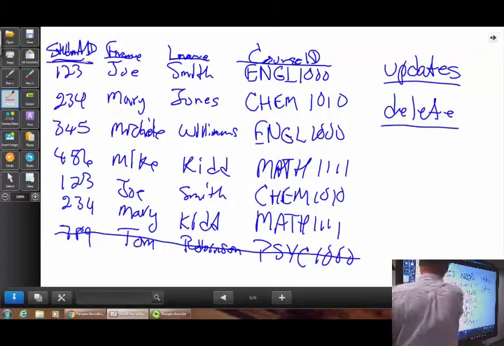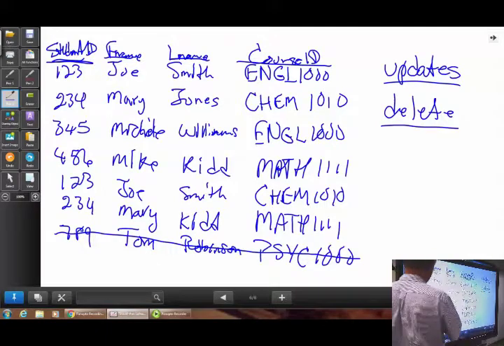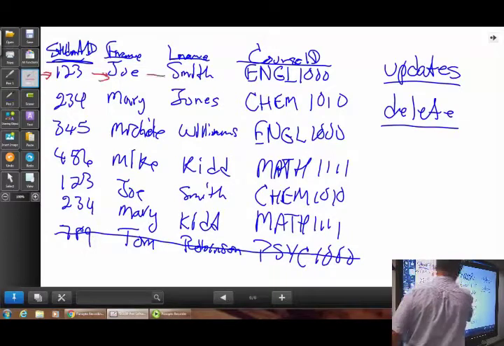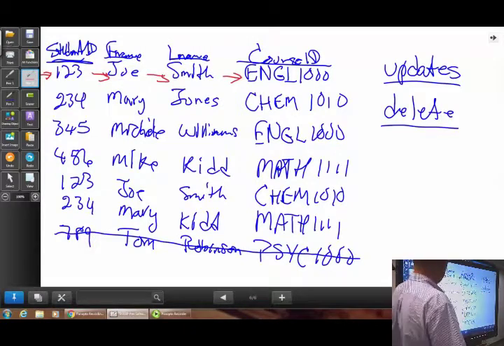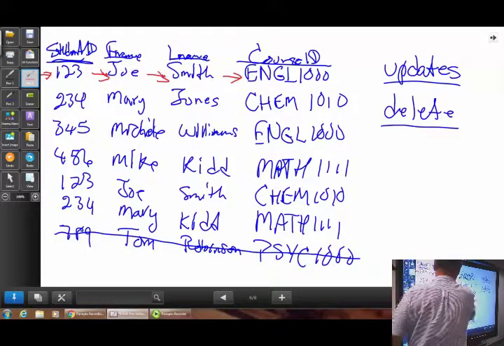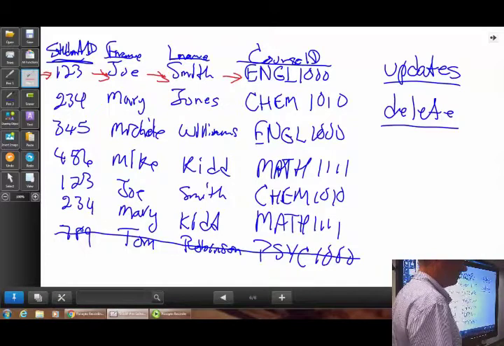As I'm moving forward here, also the relationship between Joe's student ID, his first name, his last name, and the fact that he signed up for English, those bits of data are related to each other, aren't they? Yes. All right. So this we want to maintain. I want to keep the relationship between Joe's student ID and his first name and his last name for sure, and whatever courses he takes after that, we want to keep that relationship too.